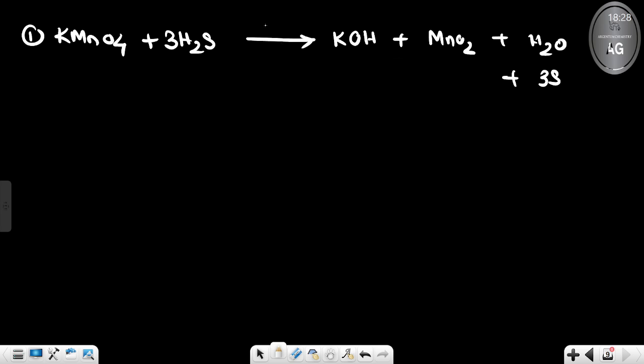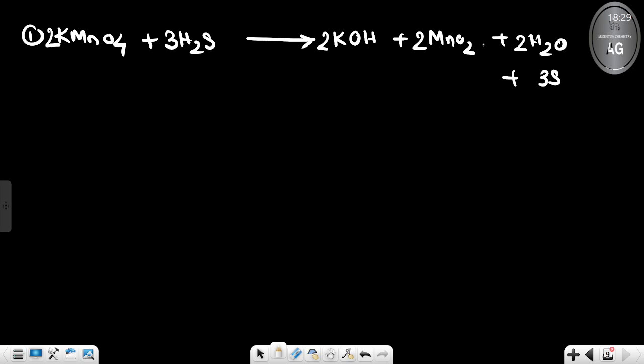Then what I can do is, for 6 hydrogen, this side I cannot change. So let us put a 2 over here. Then 2 hydrogen plus 2 hydrogen, 4 hydrogen. Oh no, I need 6. 2 into 2 is 4, plus 2, 6. Correct. So 6 hydrogen done. So I need to put 2 over here also. Oxygen balance: 8 oxygen. 2, then 2, 4, plus 4, 8. Done. Clear? So balancing done.